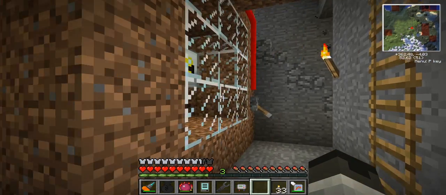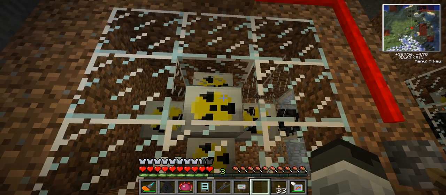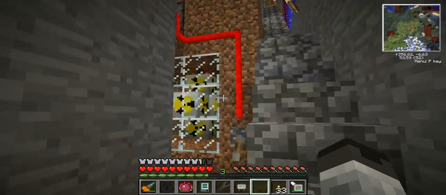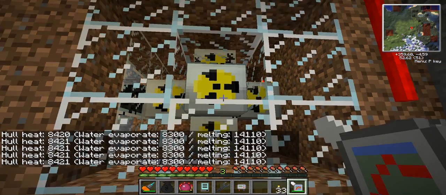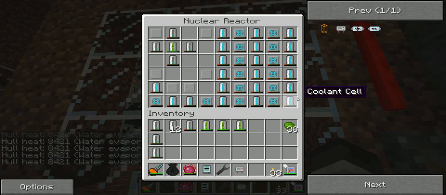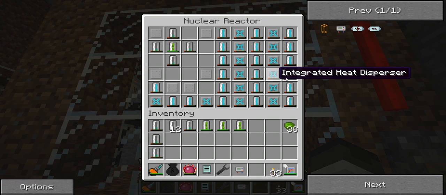So while this is going, what kind of reactor do we want? There's just tons of different configurations, and we're gonna need to make heat dispersers and coolant cells. So you know what, I'm gonna make that. All right, it's still going up. I'm gonna go look up on the Industrial Craft forums and see if there's any new designs. Oh, you see, look, this just already got a tick, so it's working.